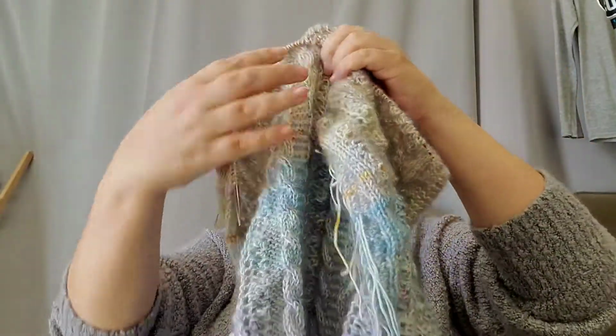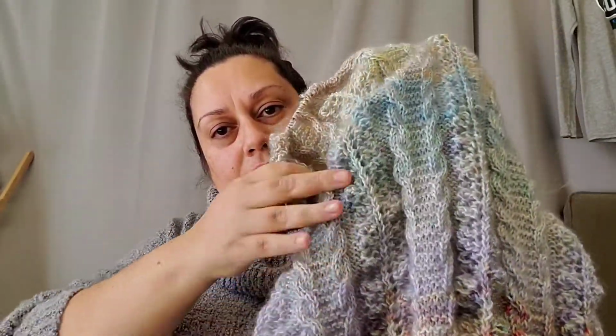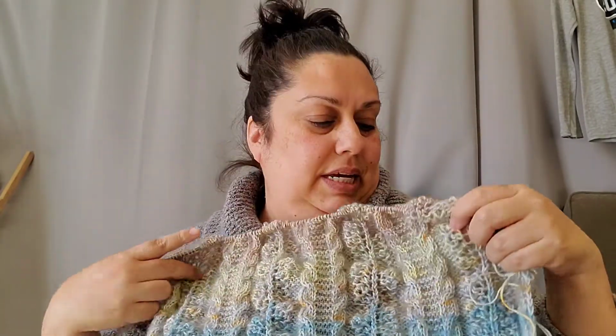Again, about halfway through the 18 colors that I was planning on using. And I was holding both of those, holding the fingering weight with some gray mohair. It's gray everything, gray sweater, gray background, gray mohair. So that's what I was doing, was holding that with all of the different Advent minis from Toad Hollow. And I think it looks really good. It's kind of blended the colors a little bit together. Oh, don't fall off the needle. Oh, it almost did.